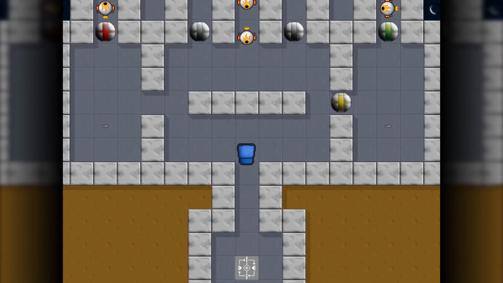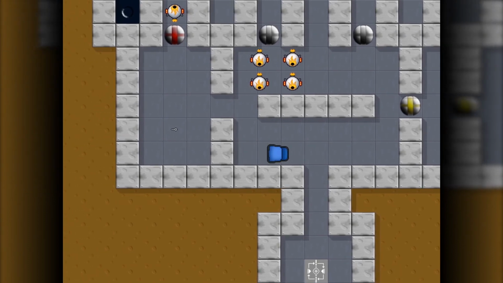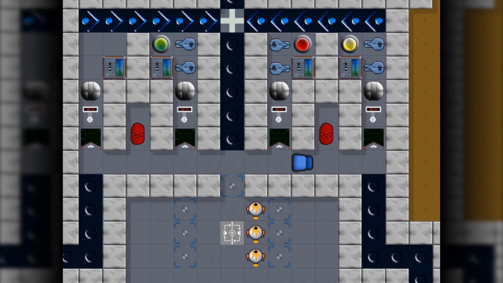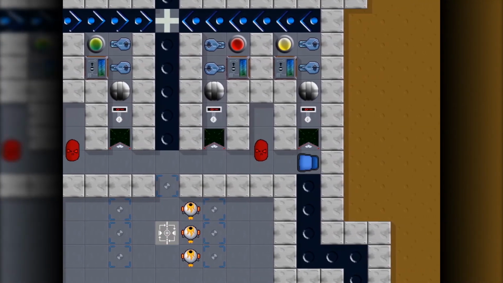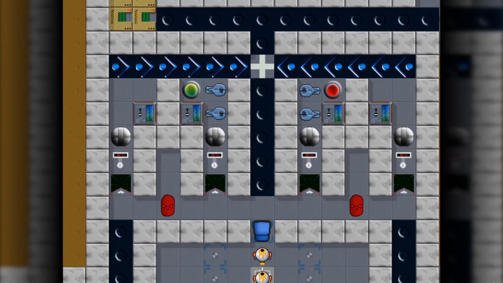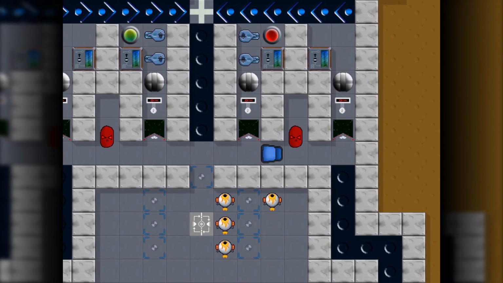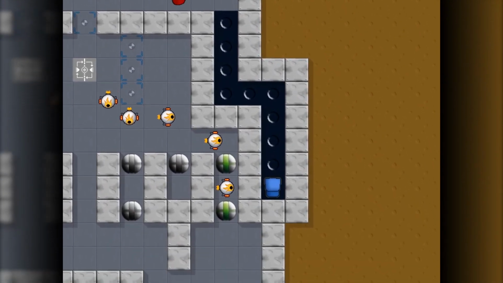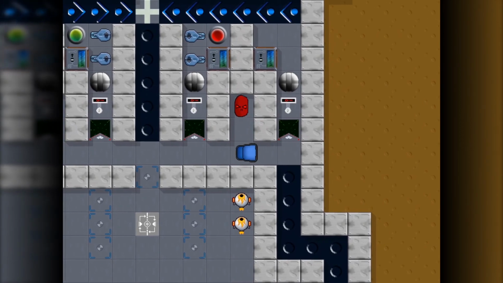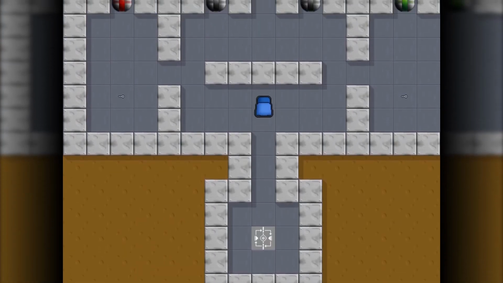I need to be quick here, I think. Yes, they're going to come down and get me. Let's lure them over a little more as well. Should be able to... Oh, run up there quickly enough. Let's take out the yellow one next. Nice. Whoa, that was a little bit too far. Look at them all just staring at me. Right, lure them all down here. Return up here. Hello. And run like the clappers.